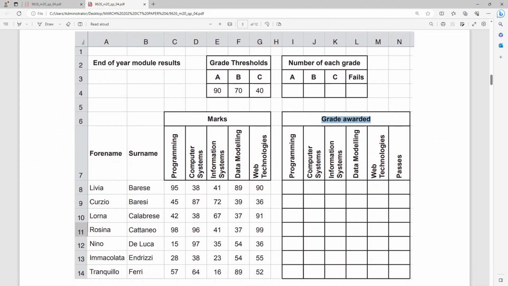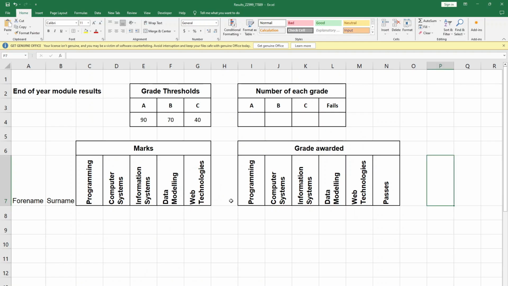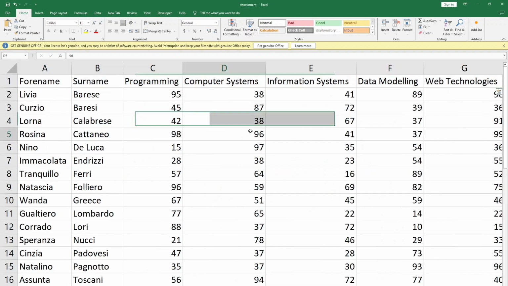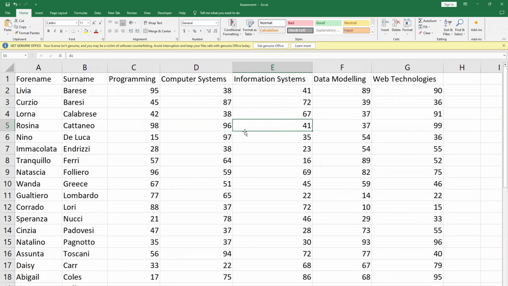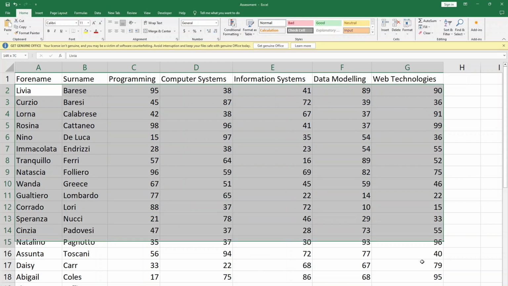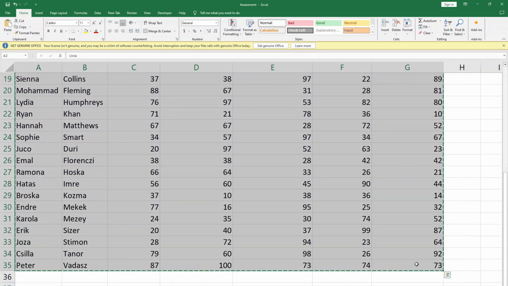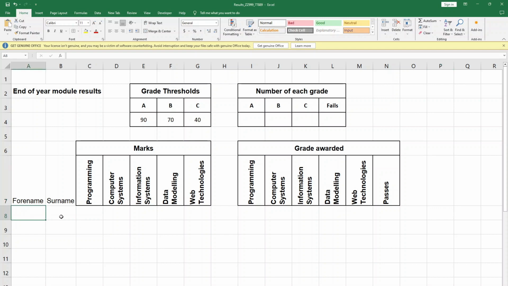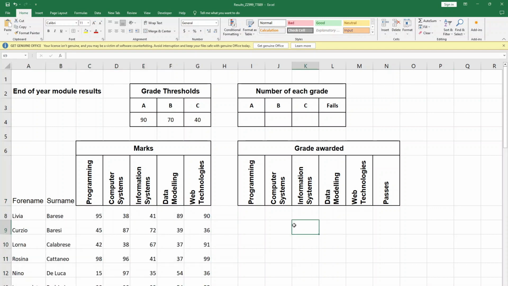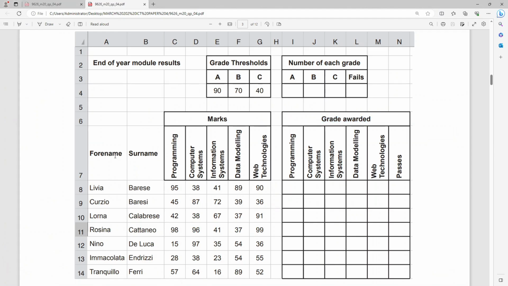Alright, now we need to copy the data from the Excel sheet provided to us. Now let's copy the data. Alright, these are center lined and bold.